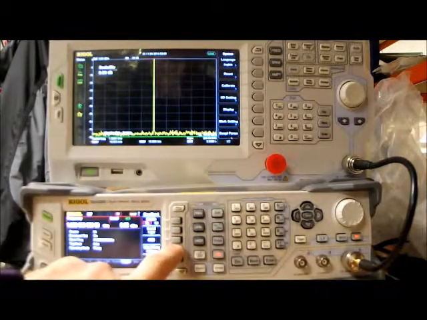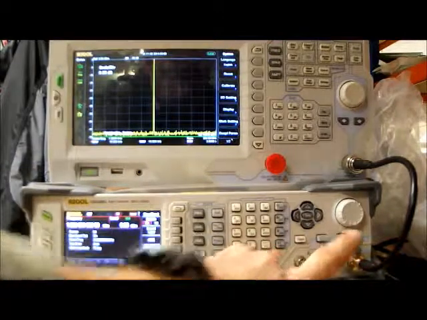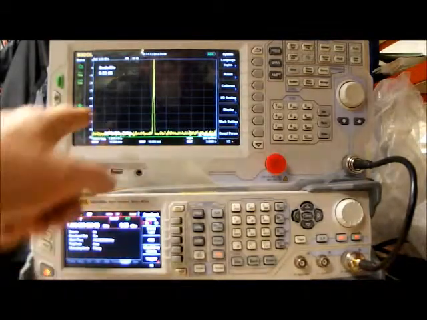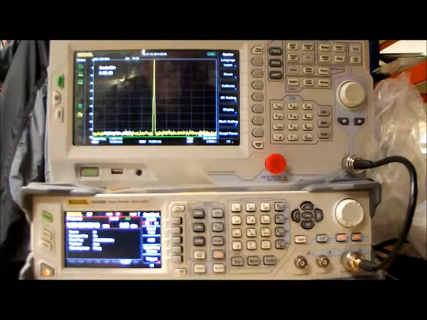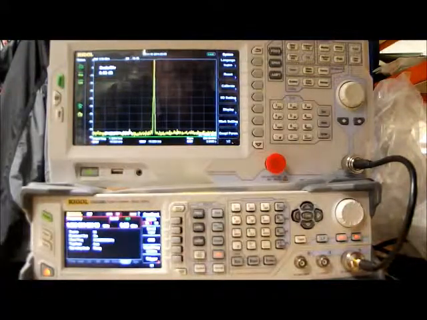What I'm now going to do is, using the I-Q modulation function, change the baseband clock frequency, and I'm going to add that modulation first of all at 3MHz. So I've now added a 3MHz modulation. Now the span of this DSA is currently set to 200MHz, so each of these half sections is 100MHz.